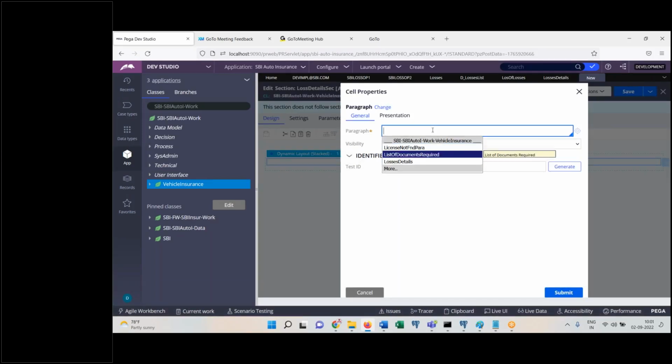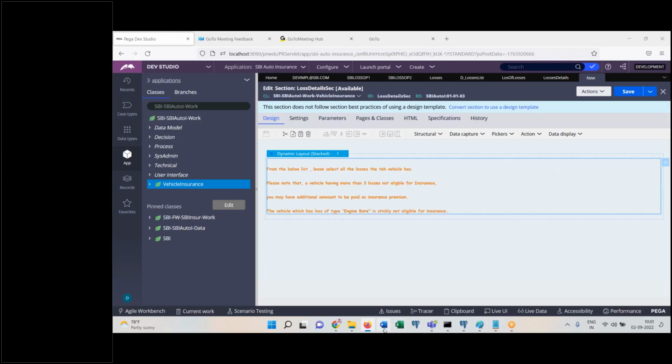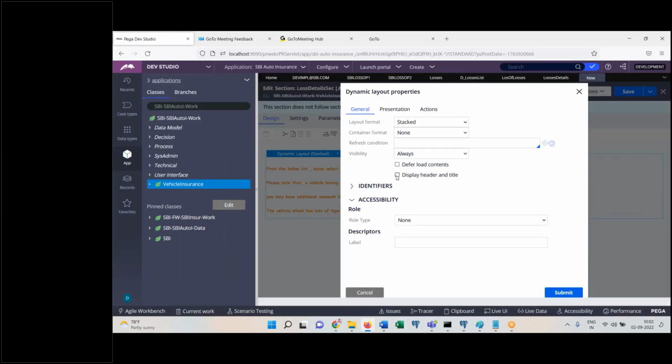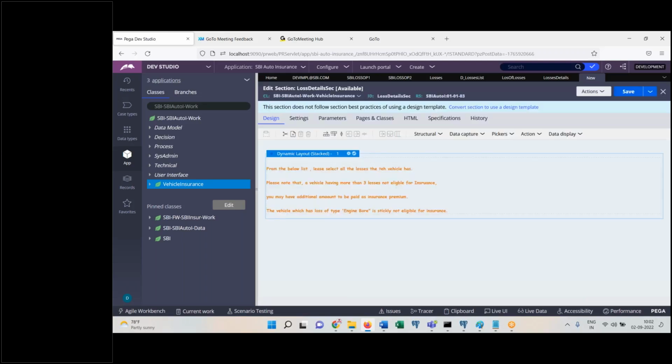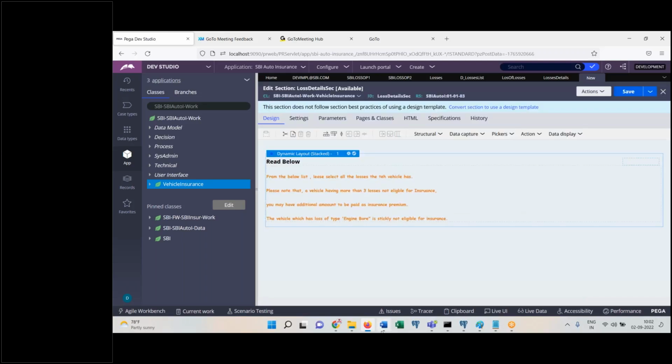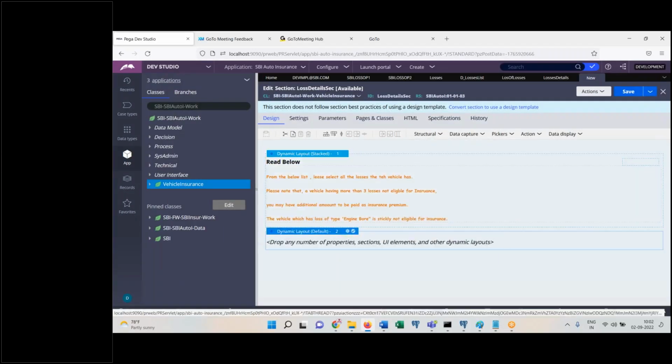What is a paragraph rule? This is just information, right? So I'll add one more layout.